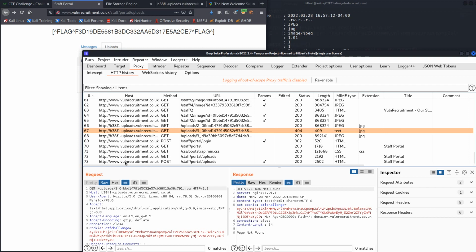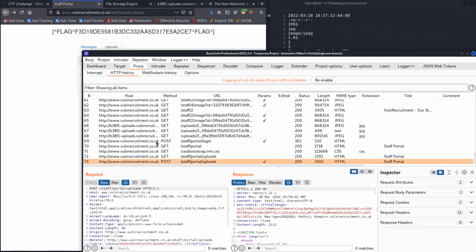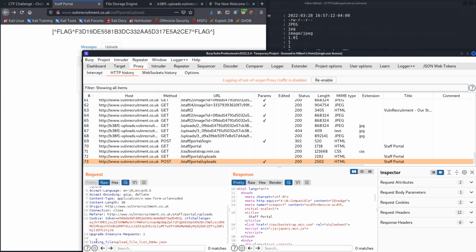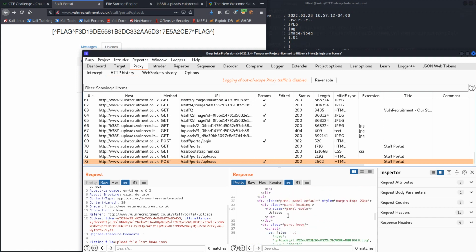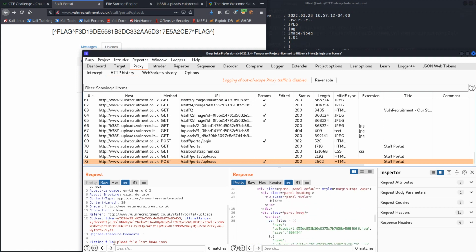Okay, so yeah, the uploads. So that request looks like it's sending a post request, listing file, and it's giving it a file. So what happens? And it's getting it from there.